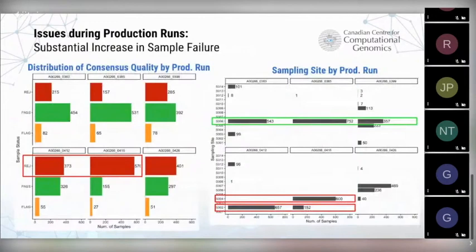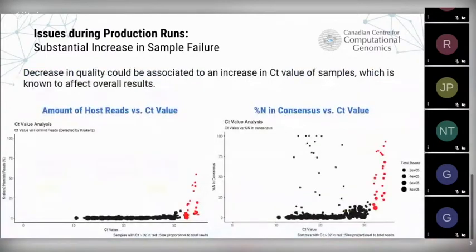Another thing that we've seen going into the pandemic is that the number of samples that had very low quality was increasing over time. So one thing that we knew from very early on in our tests is that you have the CT value, which is the value that is very closely correlated to the amount of virus that you have when you take the sample, the viral load. So higher CT values mean that there was a lower viral load at the beginning. And so there was this threshold that was set early on when, around a CT value of 32, you start to get very poor results.